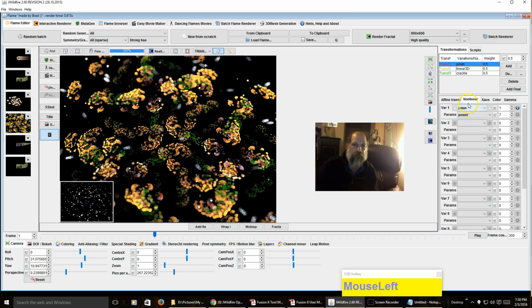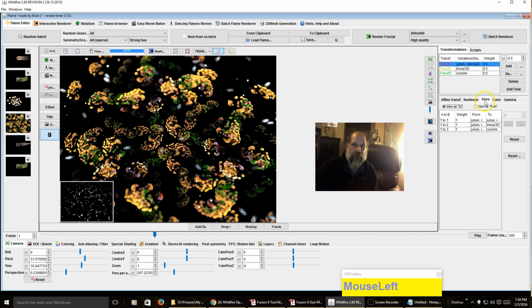This is where all of the variations, this is where you choose all your variations from. This tab here is where you can adjust your chaos. Here is the tab to control the color, some color settings for the current transform.